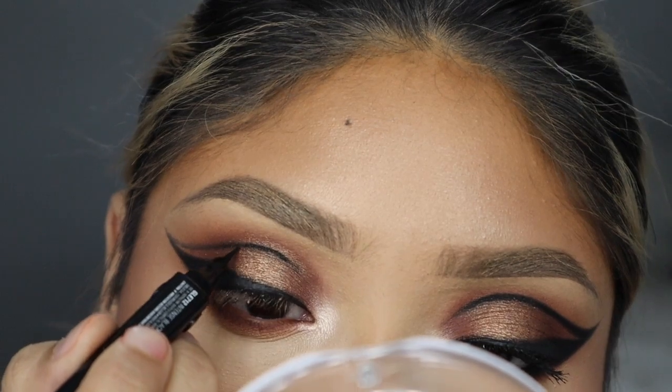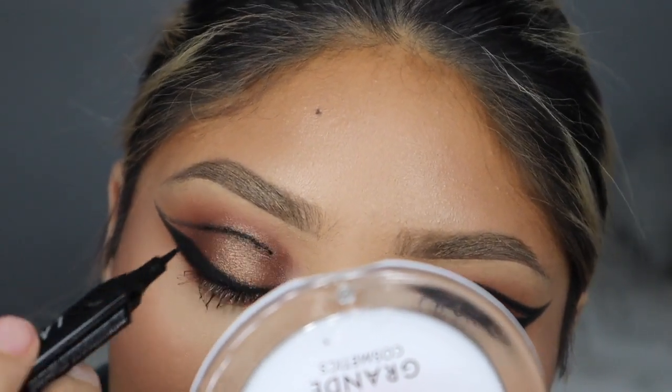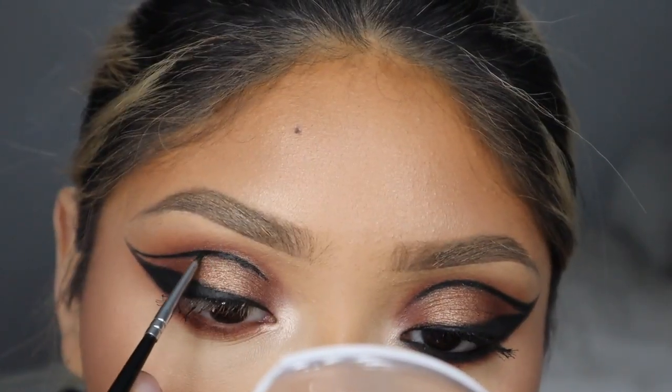Moving on, I will be going in with this fine line art pencil from LA Girl Cosmetics. I really love this one because it has a super fine tip of the brush. And what I'm going to do is really darken up the liner with this, really just give it that dramatic graphic look.